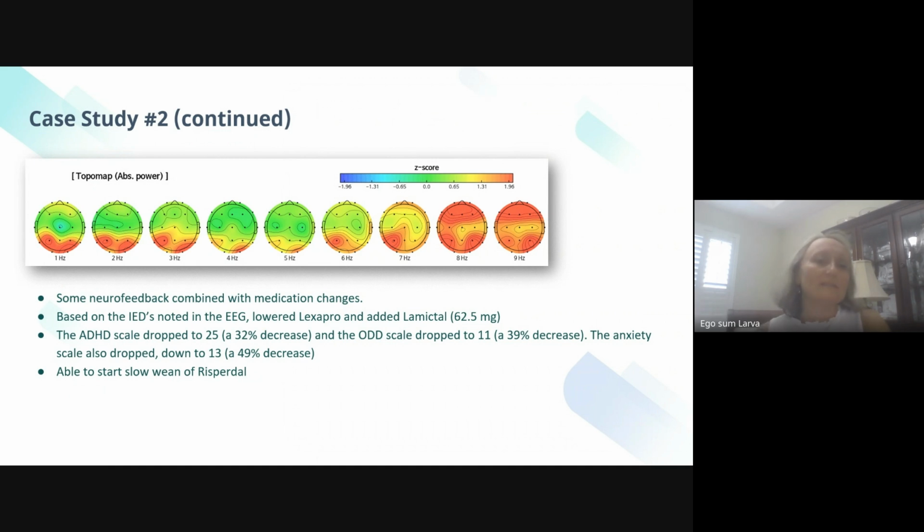And so on his EEG, he had some of those intermittent epileptiform activity like Corey was talking about. So we added some Lamictal, started it really small, and titrated it pretty slowly. He was also a really slow metabolizer at cytochrome 2C19, which metabolizes the Lexapro. So we backed off on that one because we thought that maybe that was a little too high and agitating him.